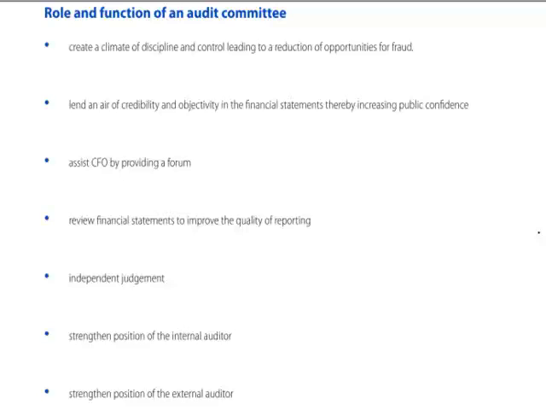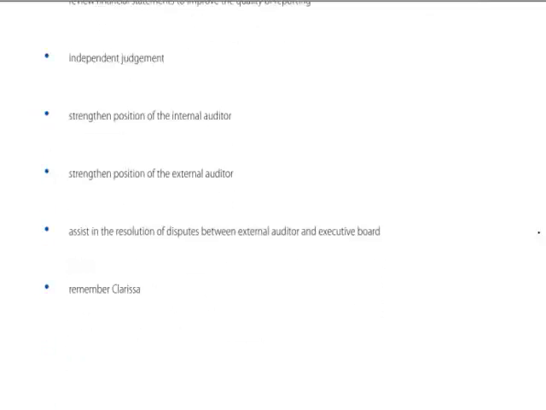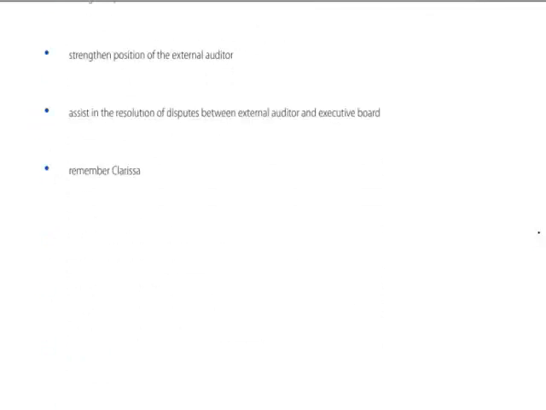Clarissa, before she got married, was called Whistle. And she married a man called Blower. So she's Clarissa Whistleblower. Another role or function of the Audit Committee is to lend an ear to the whistleblowers, so that people are not frightened about blowing the whistle for the benefit of the company, and therefore for the benefit of society. Clarissa. So Clarissa goes in hand, doesn't she?